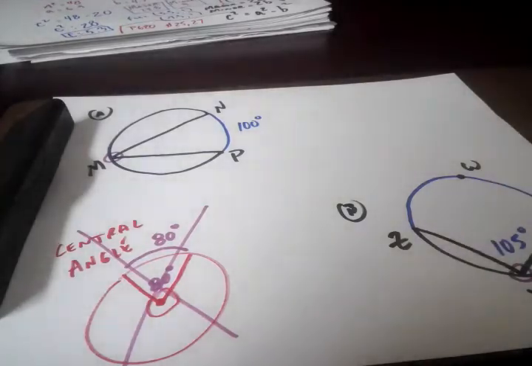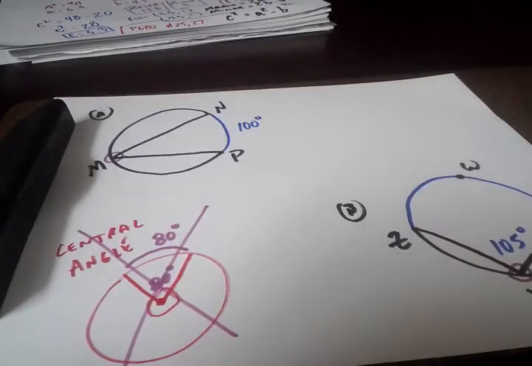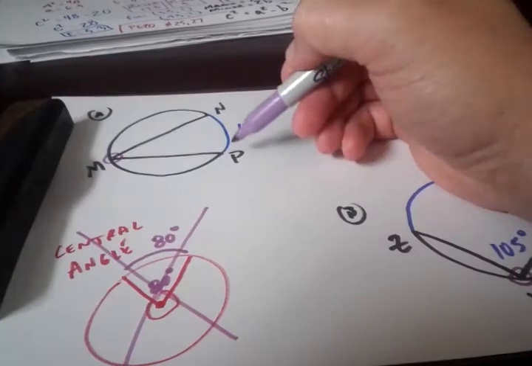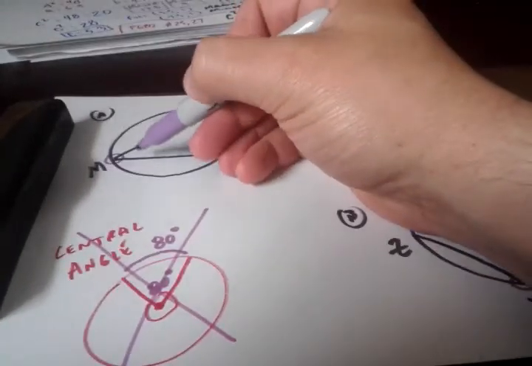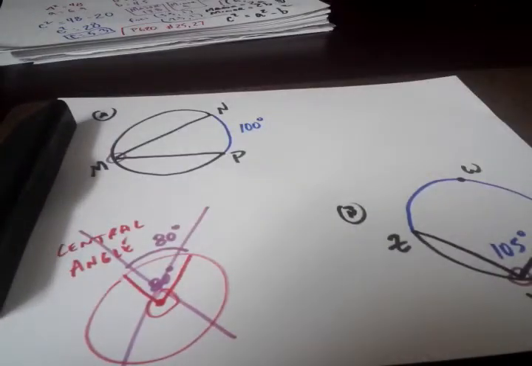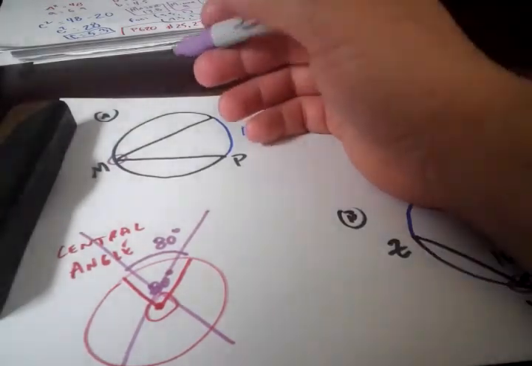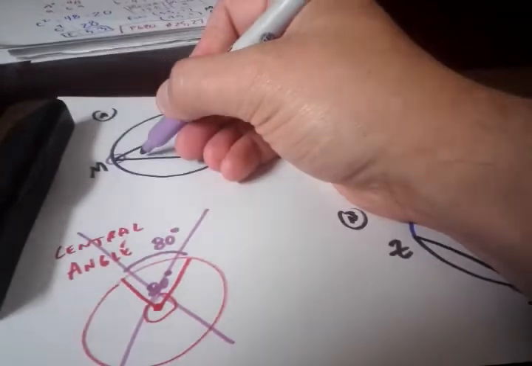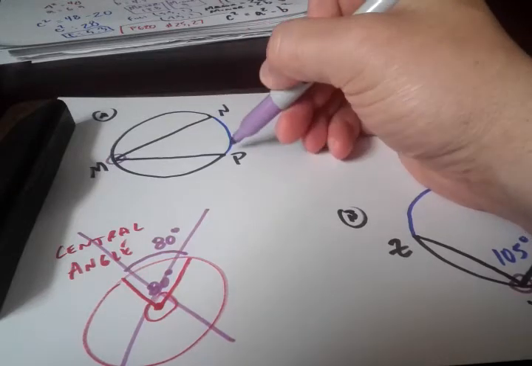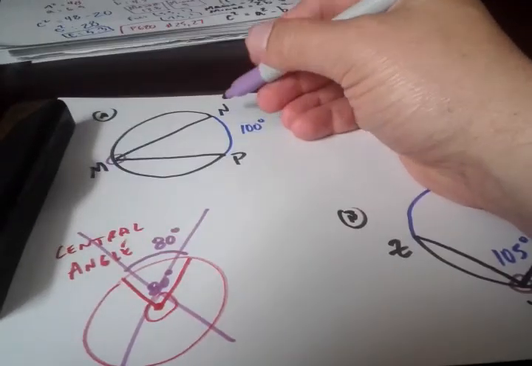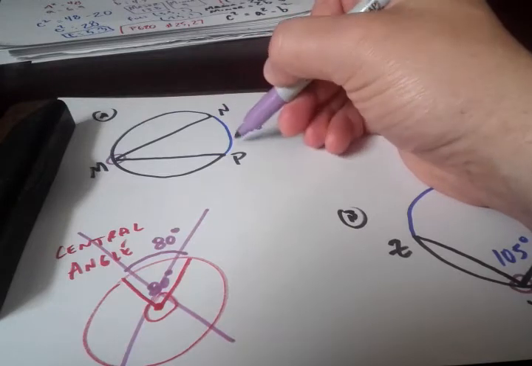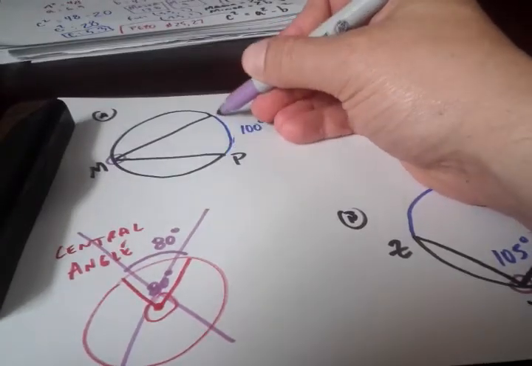Now, the good news is this. Theorem 11.7 that you just read says that the intercepted arc here, this blue arc, is twice as big as the angle of the inscribed angle that it came from. All right, so that's pretty easy. Now, the converse of that, if we do it in reverse, means the inscribed angle is half as big as the outside arc. And remember, arcs are measured in degrees. The other day we worked on arc length, which is measured in inches, centimeters. That's like the distance. I'm not asking the distance of this. I'm saying how many degrees this has, and it's 100.